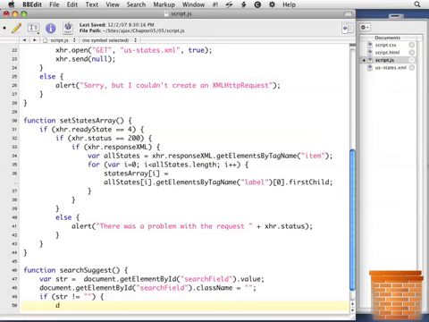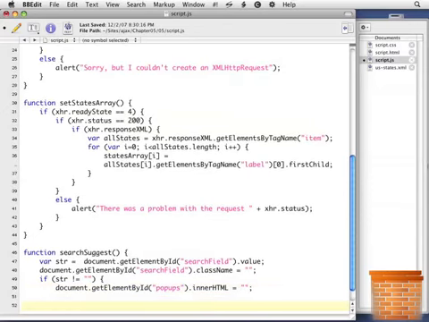So document.getElementById pop-ups dot innerHTML equals nothing. Because we don't know what they've typed in yet, and it could be that they've typed in something that rules out some or all of the possibilities that were in that pop-up earlier. So we need to start all over again generating it from scratch.